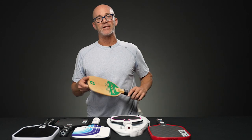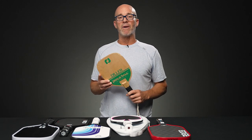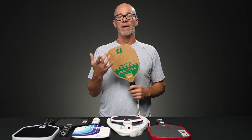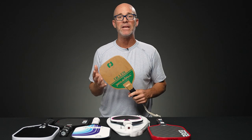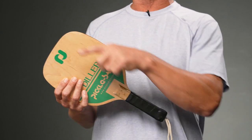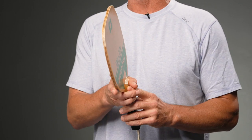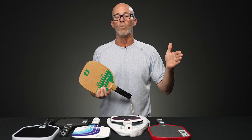I brought this one out here just to kind of go back to the old nostalgic days. I've been playing this sport since about 1984 — my parents built a court in their backyard. We did have paddles at the time that had holes drilled into them, a similar diameter as a pickleball, and that kind of helped. Basically, this paddle has a wood laminate surface on it, very similar to an indoor gym court surface. So when you take that modern loopy swing path and mix it with a slick surface, the ball just swivels and slides all over the paddle surface. It's not very obedient, which kind of forces you into using a more linear swing path to get the ball moving where it should.